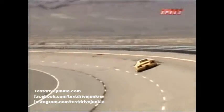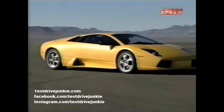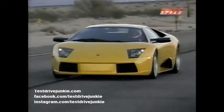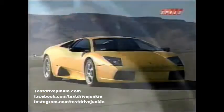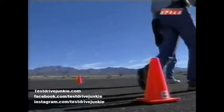Having taken the top speed crown, the Murcielago was the car to beat from day one. I would say we all consider the Lamborghini Murcielago as really one of the stars of this show. It's a car we haven't tested before, so a very exciting piece, all new from the ground up, more than 500 horsepower V12, and really pretty. While the entire group got another tech inspection, the test courses were laid out.